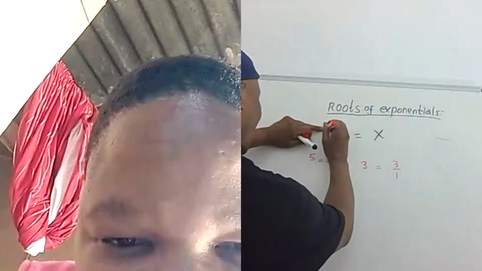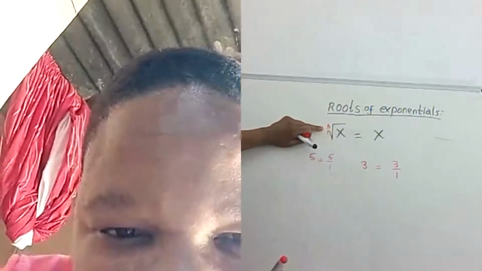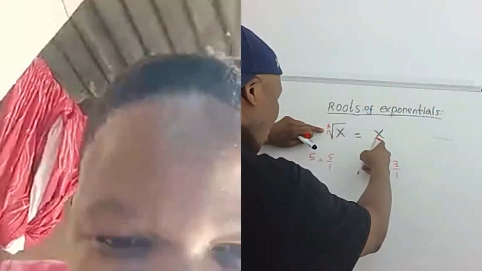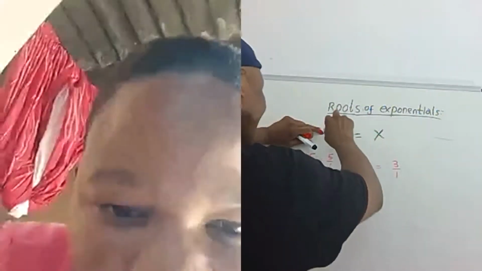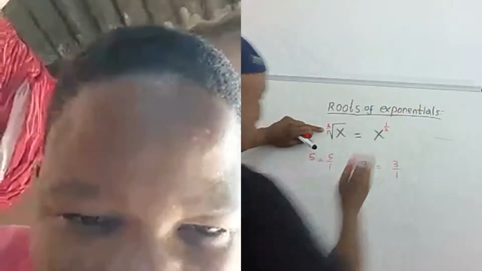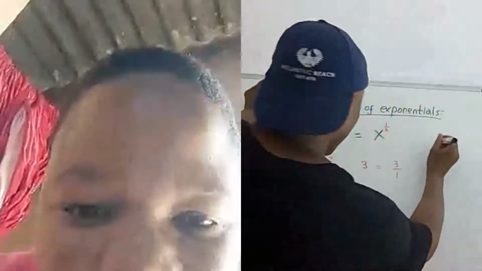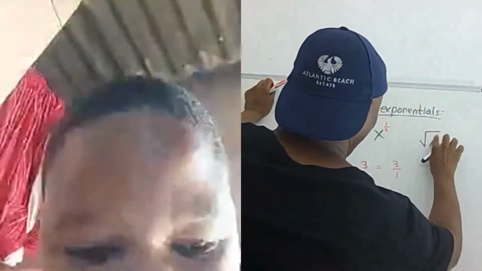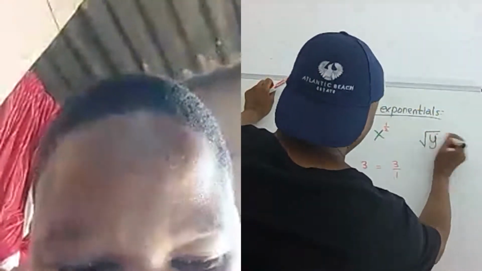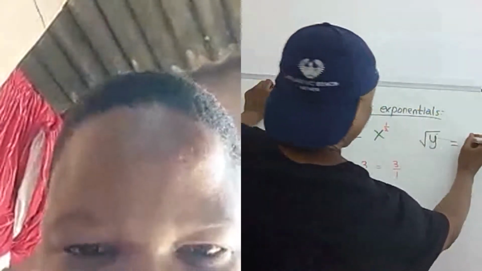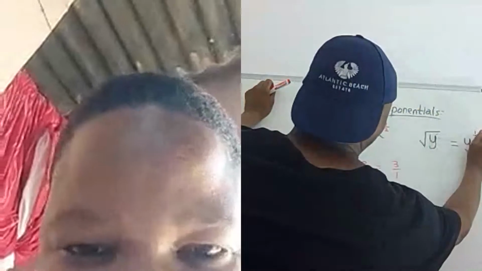But when you say 2, what does that 2 mean? 2/1. So when you move from the root to the power or exponential, what you do, you write whatever you have inside, and then take the number and flip. You're going to flip this one, it becomes 1/2. So if somebody gives me, let's say, root of y, this is going to become what? We know here there's a 2/1, so this is going to become y to the power 1/2. You flip it.